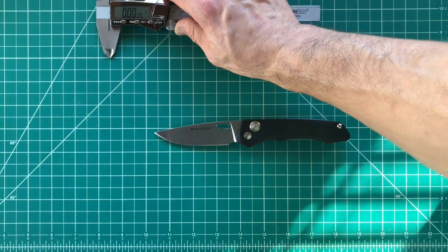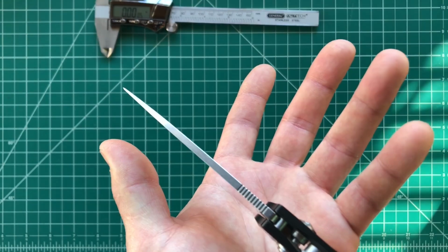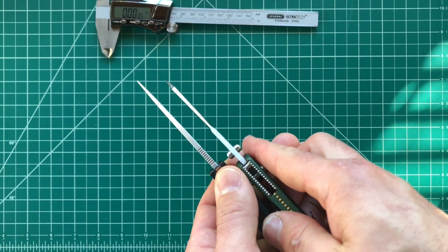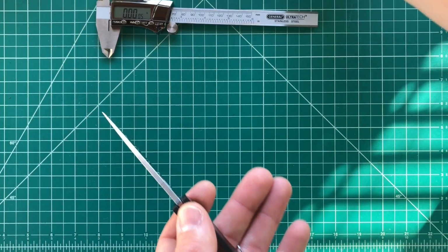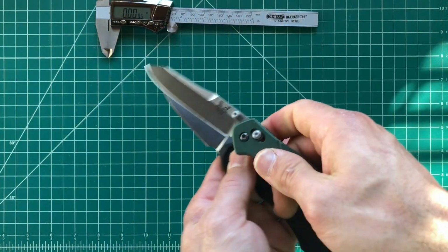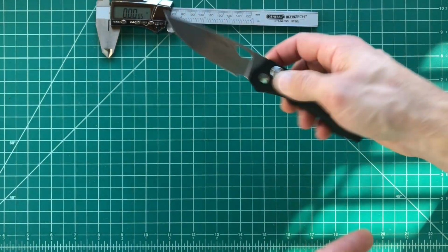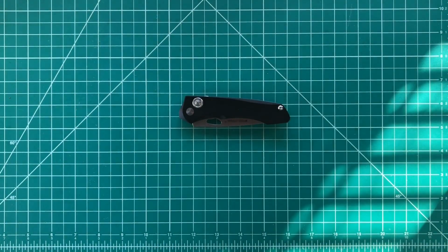Although I think it could have been ground much thinner, especially with how thin that stock is. Like I said, it's not super thin. The 940 has a thinner stock. I think this is 12, this is 1300s. So it's not super thin, but it has a broader blade. I would have hoped they would have ground it a bit thinner, especially back here. Could have been much thinner. But that's really one of my only gripes as far as the blade grind is concerned.